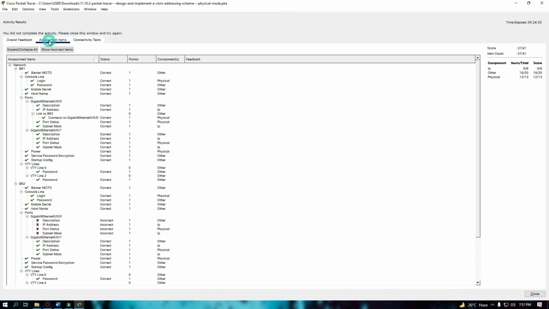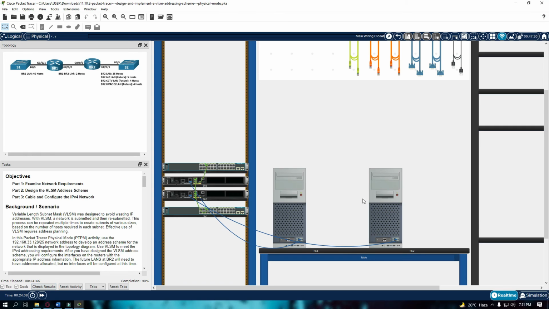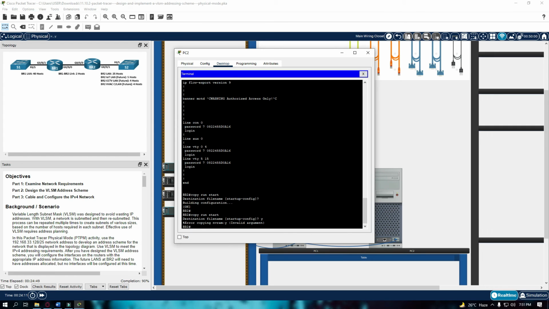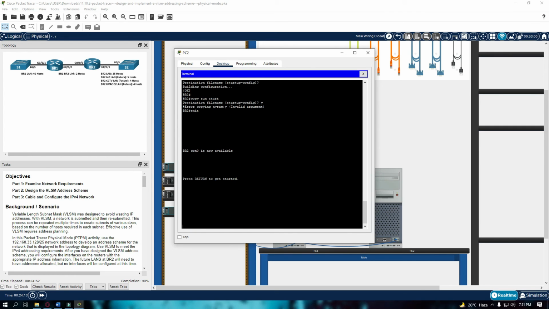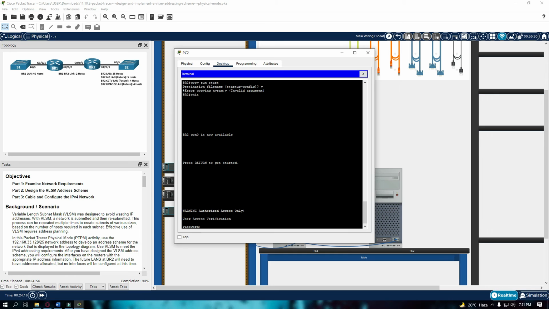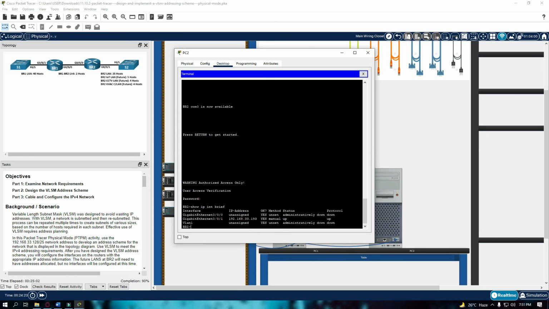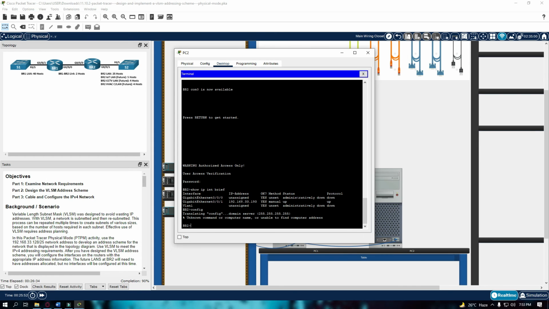If I check on my results, excuse me, gigabit Ethernet is at 0/0. So let me just recheck that. For us to check that, we need to click on VR2 here, and click on exit. And let's check show IP interface brief. So there, as you can see, gigabit 0/0 is unassigned.